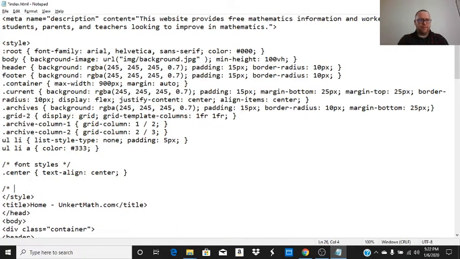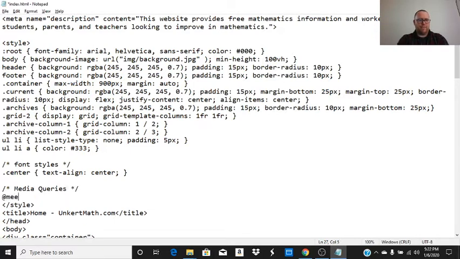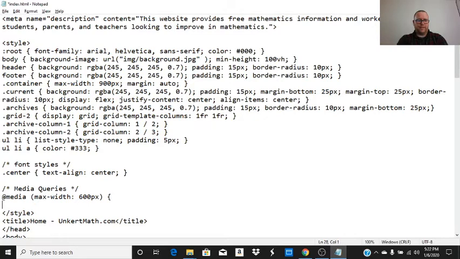Put a comment in. And we'll say at media max width 600 pixels. Okay, I'm going to do it like that.